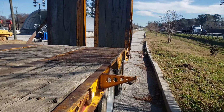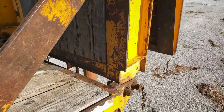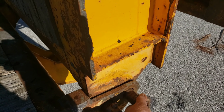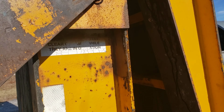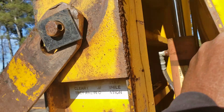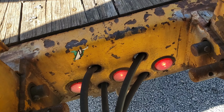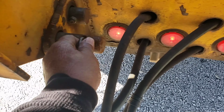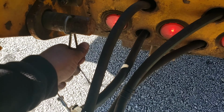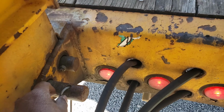Okay, I'm in a different trailer today, so I'll show you guys how to do it. This pin here has to come out. This pin has to come out. Always take all of your pins out before you start moving around so these things don't fall on you. Because if you break a hydraulic line and they come out, you're going to have issues.